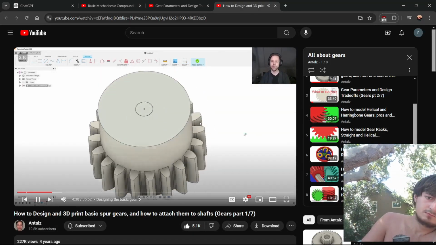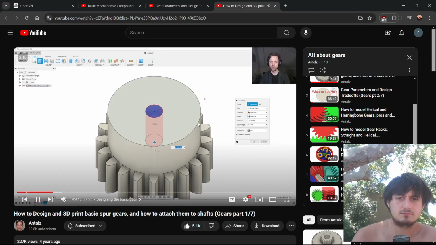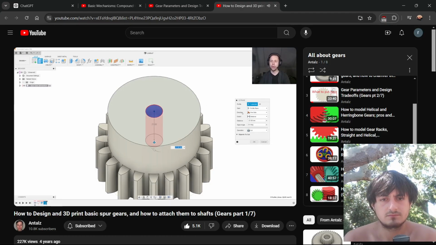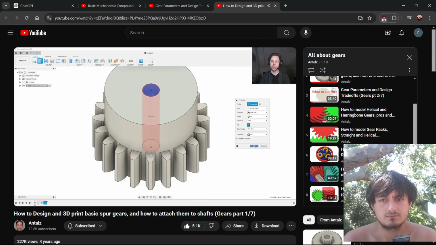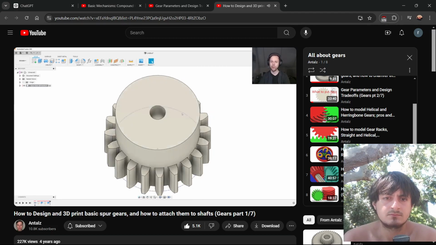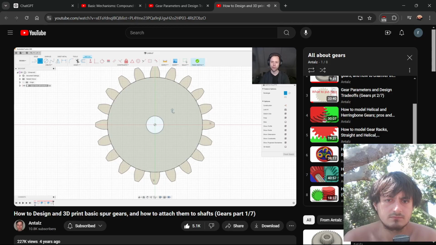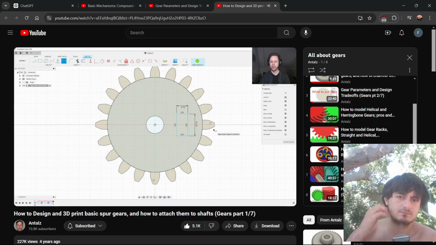Hit enter on this, finish the sketch, then hit E for extrude, and then you could extrude this downwards to the exact length that you need for the shaft length of your motor, but you can also go the lazy way and just extend it all the way. And then press OK, and now we have a hole for our gear. The next thing I would like to do is make a cavity for a nut to go into. So I create another sketch on the top surface of the mounting hub, and then I hit R for rectangle. I drag that out, and then I hit D for dimension, and I will give this a dimension of 5 millimeters plus a little bit of play, and 10 millimeters plus a little bit of play. And these are the height and the distance between flats of an M6 nut.